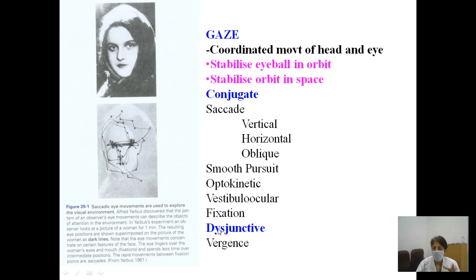The trigger for disjunctive or Vergence movements is blurring. When you look from a near to a distant object or from a distant to a near object, for example, when you want to focus on a near object, the distant objects are blurred because of retinal disparity. And these Vergence movements involve the eyes moving in different directions through different amounts.